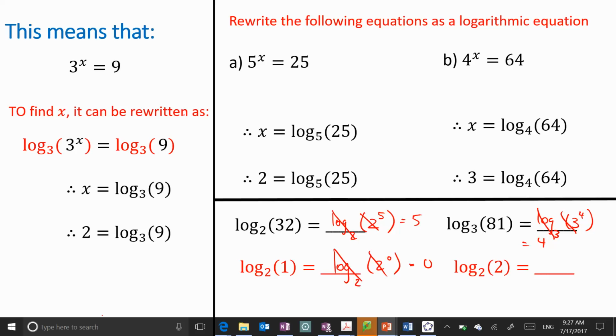Let's have a look at this one. What's log 2 of 2 then? They're inverses of one another, what does that cancel out to be? 1. Not 0. A lot of students think it's 0. It's not. It's 1. It's like saying 2 divided by 2, or times 2 and then divide by 2. They're just inverses of one another. They cancel out to be 1.